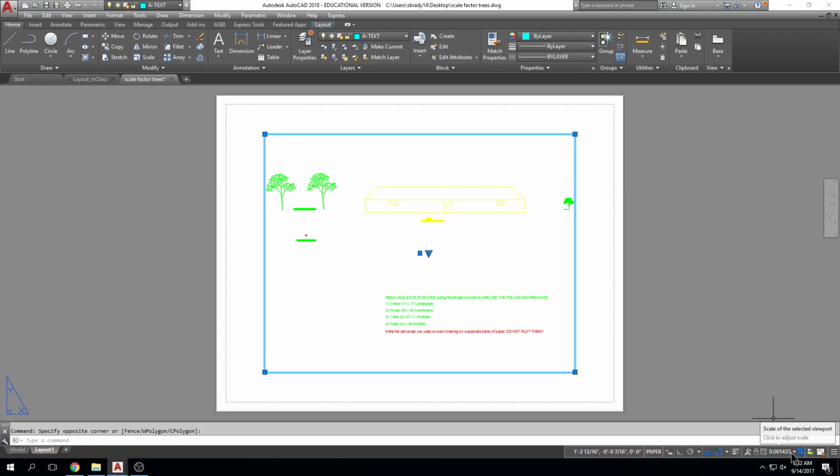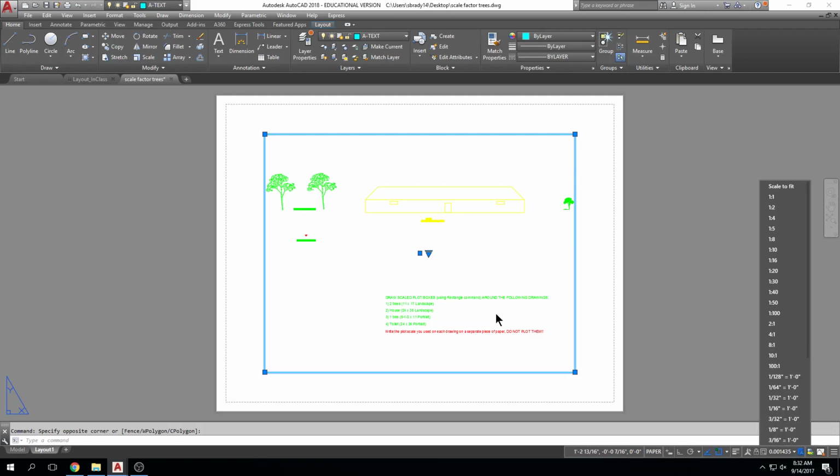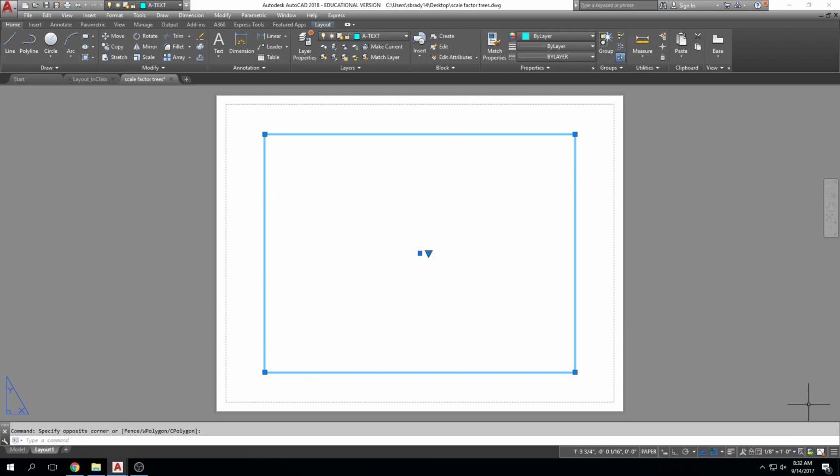When I'm scaling something in AutoCAD, look what happens. I have my drawing here, okay? And I'm going to scale this to 1/8 of an inch is equal to a foot. You see how it's zoomed in, okay? When AutoCAD scales something, it works by using a zoom factor. So it zooms in and out, and that zooming in and out allows the object to remain the same size, but how you view it is different.